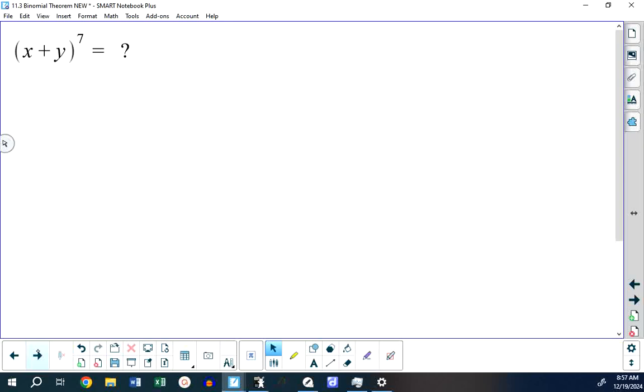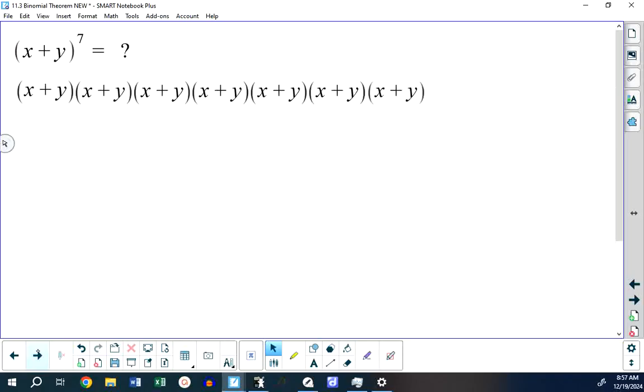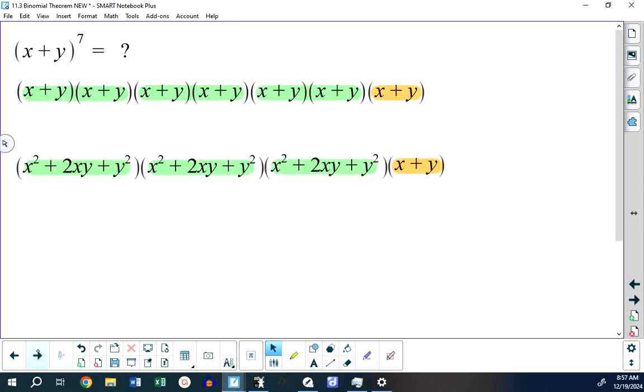So if I asked you to do this, and I'm going to click fairly quickly through this, you're not going to write this down. What this means, if I wanted to keep you busy for the next hour, maybe that's an exaggeration, is I would say, you need to multiply x plus y by itself 7 times. And how this would be accomplished is you would group those two and multiply them out. If I multiply x plus y by x plus y, I get x squared plus 2xy plus y squared. And then you do the same there, and you do the same there, and then this guy just goes along for the ride. So now you're down to, instead of 7 things to multiply together, you're down to 4.